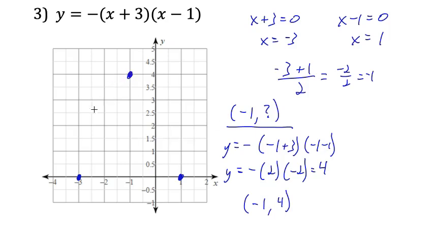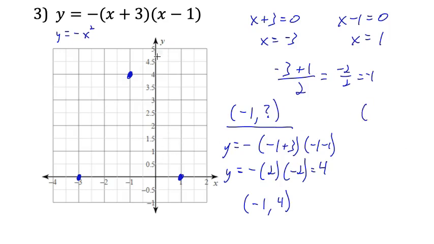We could make a pretty good parabola here, but let's get 2 more points here. Now the parent graph of this equation would be y equals -x squared. And the first move for this parabola was over 1, down 1. So we're thinking our points will be here and here. Let's check it.